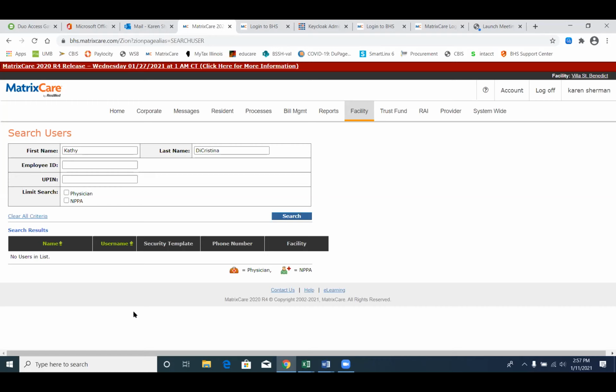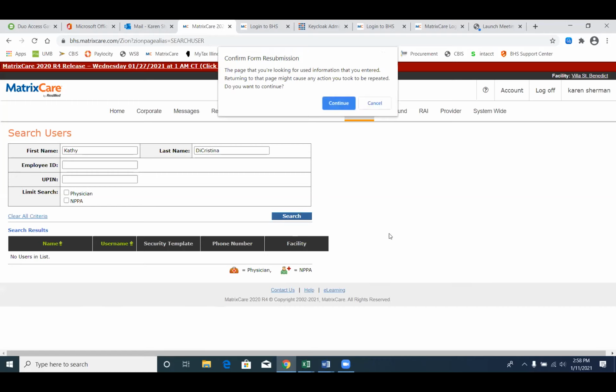So just so you know, some of the templates don't have everything, and then we just customize them to the people. Okay. So we will give her that. Okay, she can go ahead and refresh and it should come up. Just refresh.